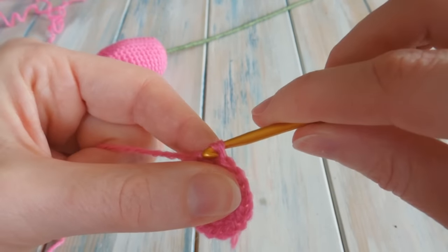Just above that is your chain one, which has pretty much disappeared. And what you want to do is find that first single crochet that you did and put your hook in there and do a little slip stitch to bring the yarn through there and straight through the loop on your hook to join the round. So by the end of that round you should have a stitch count of 30.